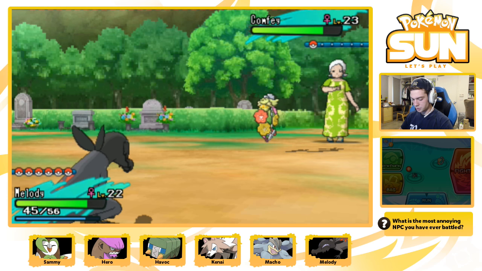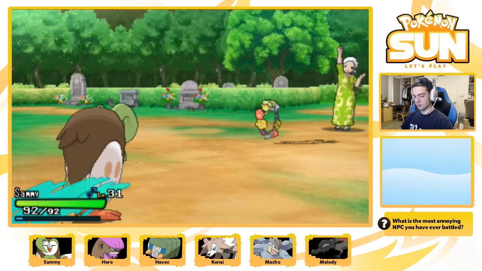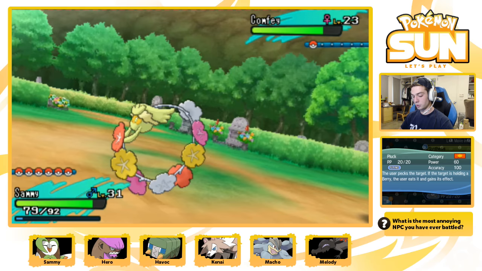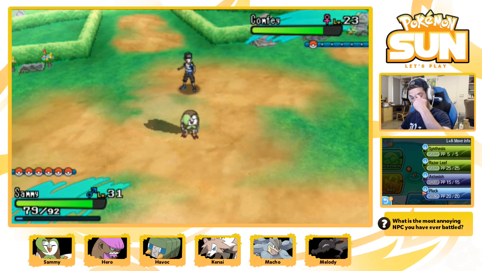Okay, we're switching out. And we're not switching out again. Alright. My strongest move, assuming neutral damage. Pluck, 60 times 1.5 times 1.5. That's 90. It's 135. Razor Leaf, 55 times 1.5. Yeah, Pluck, because I have the Sharp Beak, is my strongest move.